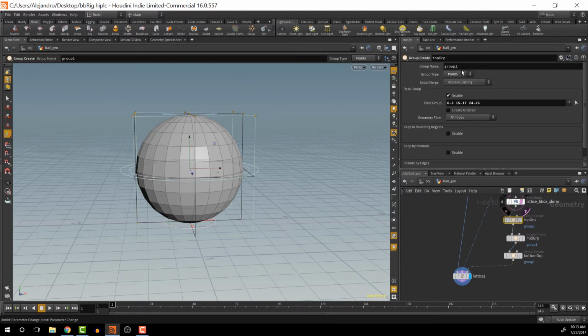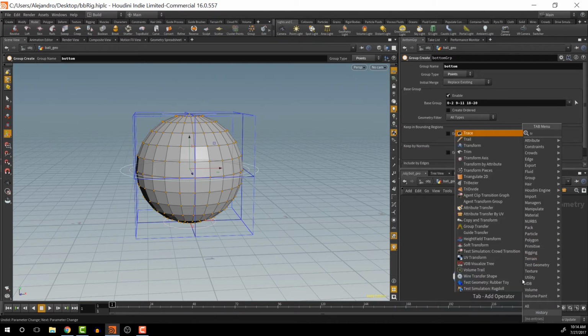So here, I'm going to rename this to top. So that's our top group. This is our mid group. And then this is our bottom group. There we go.